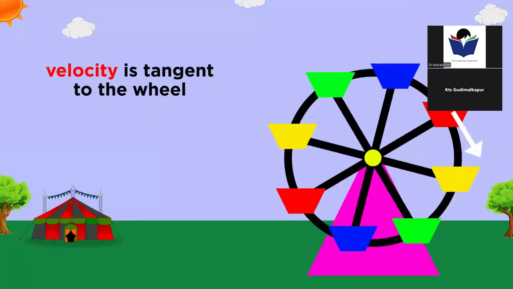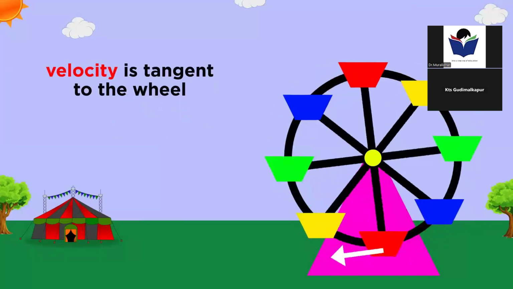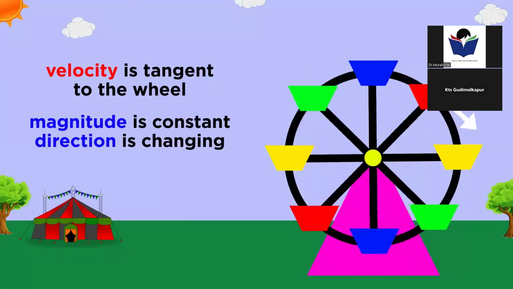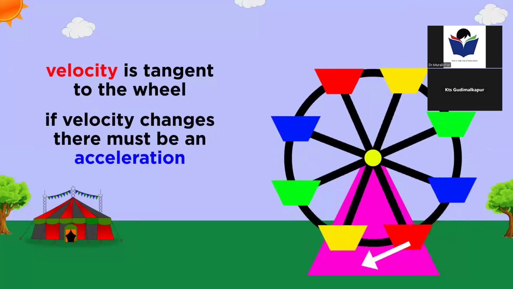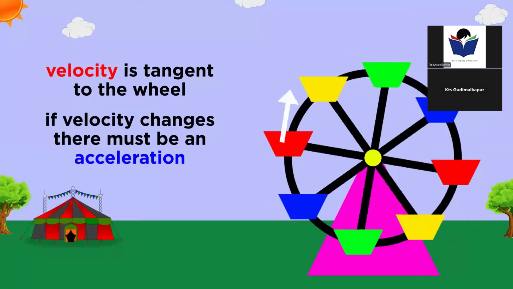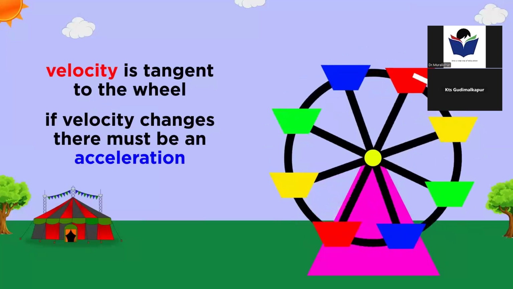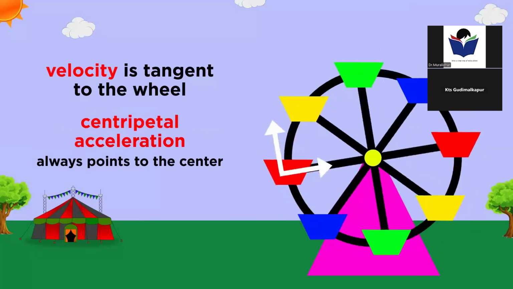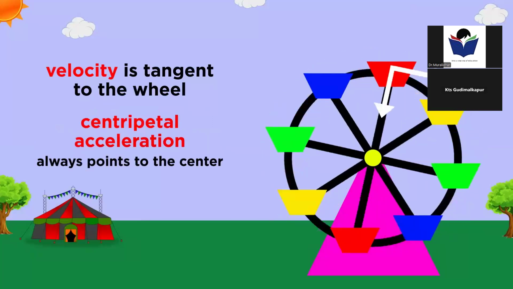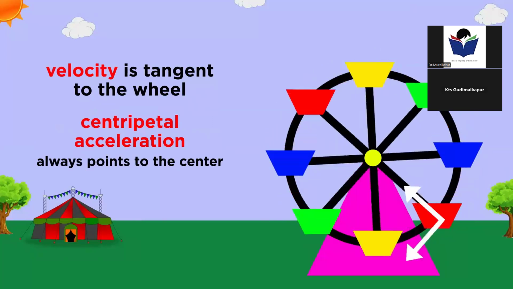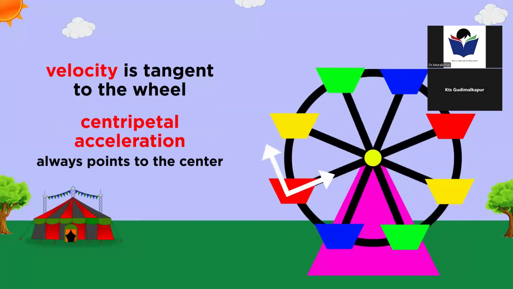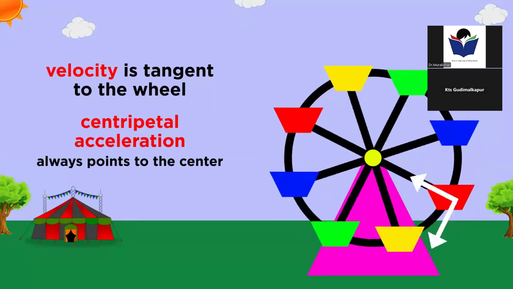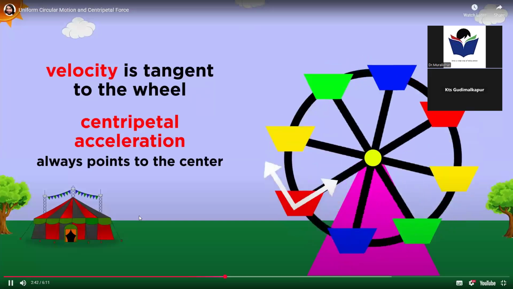At any given moment, the car has a velocity vector that is tangent to the wheel, and while the magnitude of this velocity will not change, the direction is constantly changing, and any such change in velocity can only happen due to some acceleration. The centripetal acceleration will always point towards the center of the wheel, which will in turn continually pull the direction of the velocity vector towards the center of the wheel. This is what produces the circular motion, as though the car is always trying to move towards the center of the circle, but never makes it there because of its tangential speed.